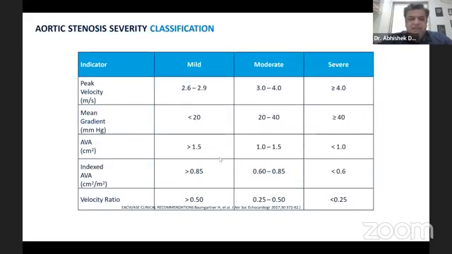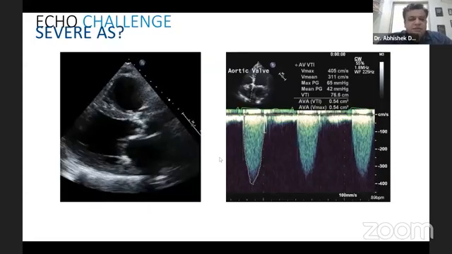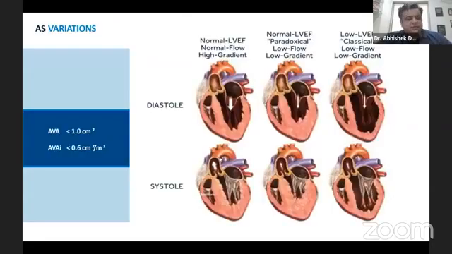So this is the standard definition of severe aortic stenosis, as we all know. I will not go into detail on this one. It is not a challenge when you have a mean gradient more than 40, peak more than 60, normal ejection fraction, and a calcified valve. We all know this is severe aortic stenosis. But there are other variants of severe aortic stenosis which we should understand.